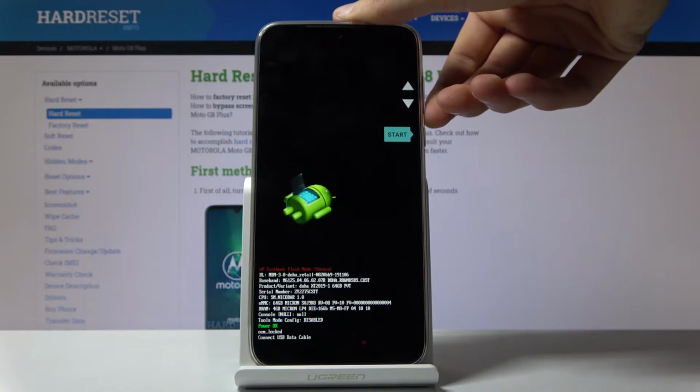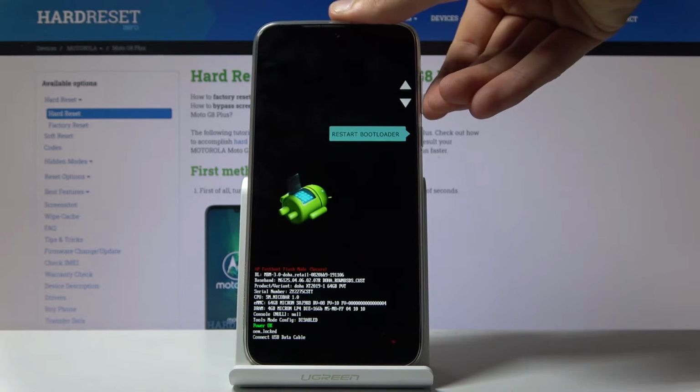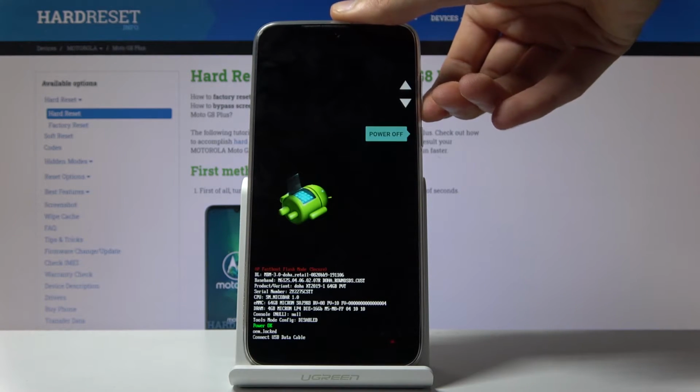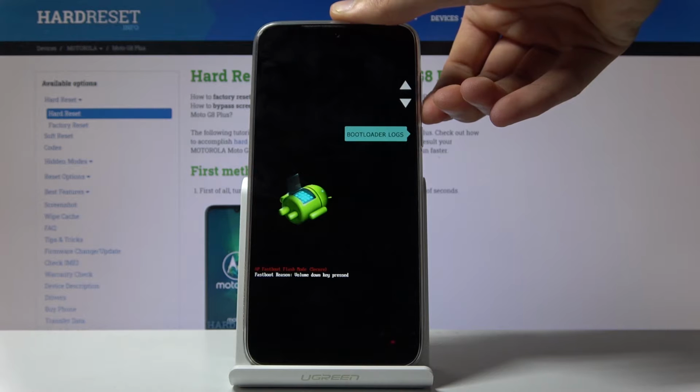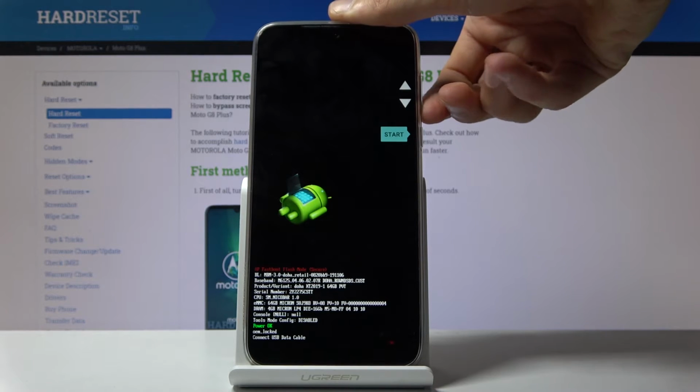And you can start, which means just go back to the Android system. You can restart Bootloader, which just goes back to where we are right now. Go to recovery mode, power off the device, see Bootloader logs, and switch tool mode. And some barcode, I guess.